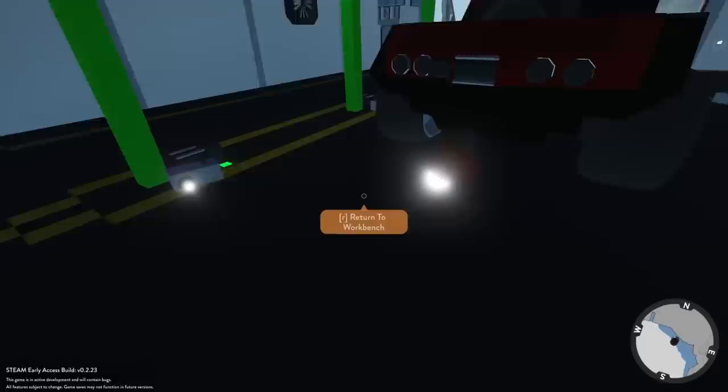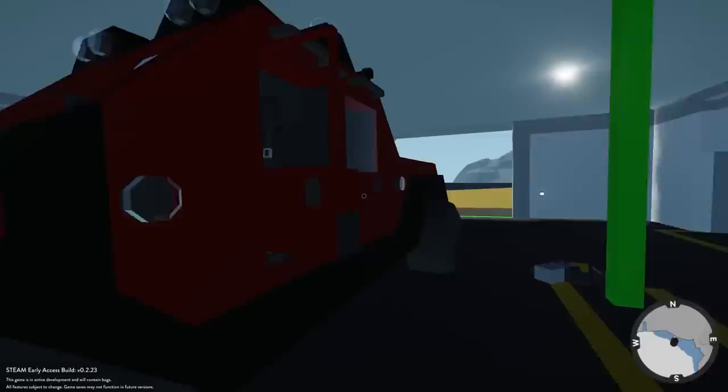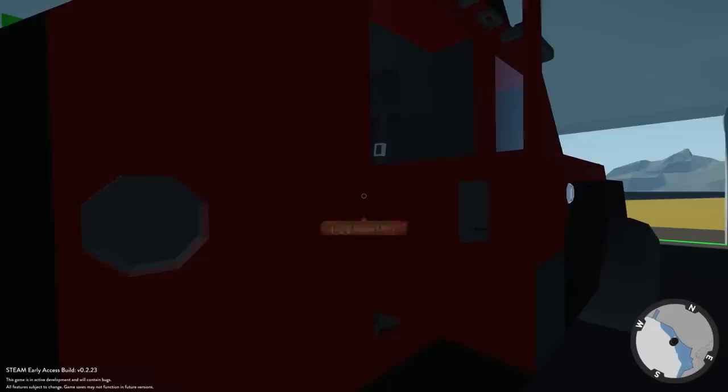Let's go ahead and try to grab the handle. No, it's attached itself to the ground. You know, that might actually be okay. All right, so let's go ahead and close this up. We're going to put the ramp up, and we are going to get out to sea here.